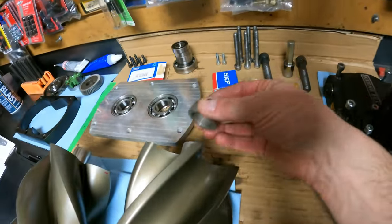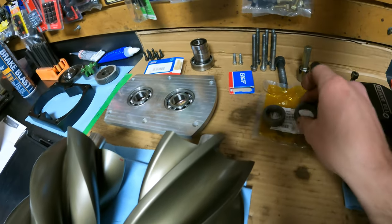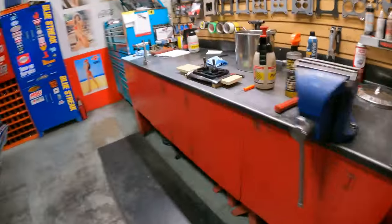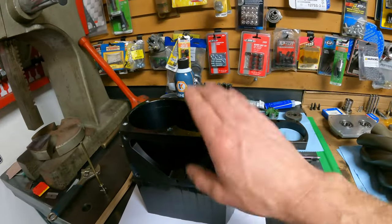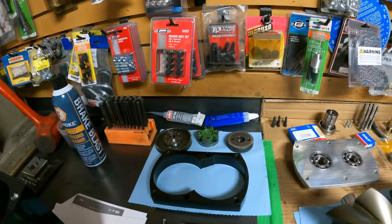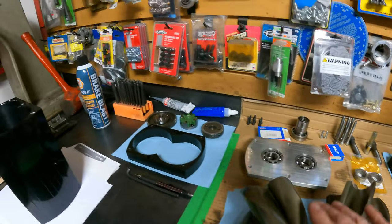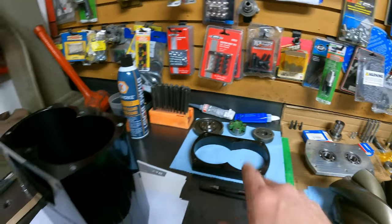These go on the front of the snouts. You'll probably see that happen in an upcoming time lapse. Once these are mounted on the back plate, we can start fitting everything back into the compressor casing and then get back to the fun part of timing these rotors and getting the right amount of clearance between the rotors, which is all done at the front end off of those gears. That's interesting.